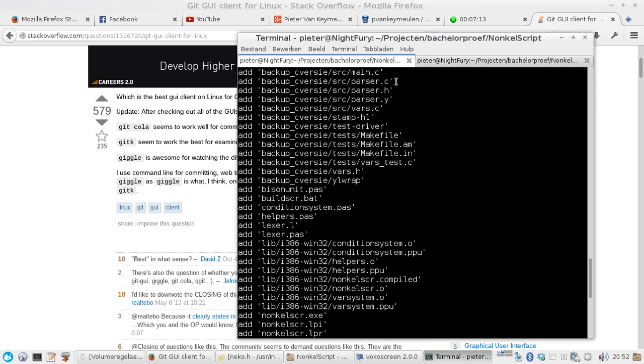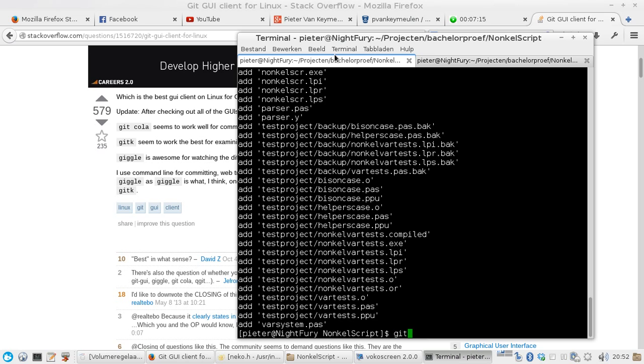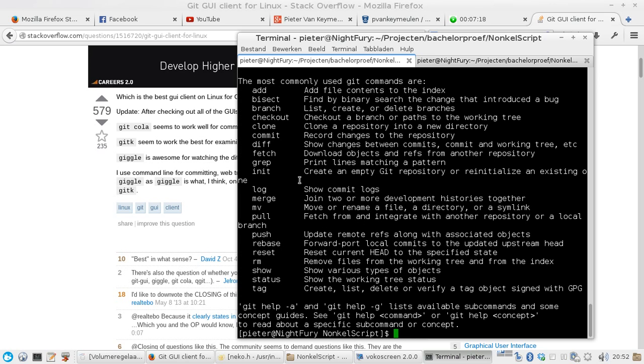Oh, wait a sec. I don't want all the objects to be added, so actually git reset current heads to the specified state.